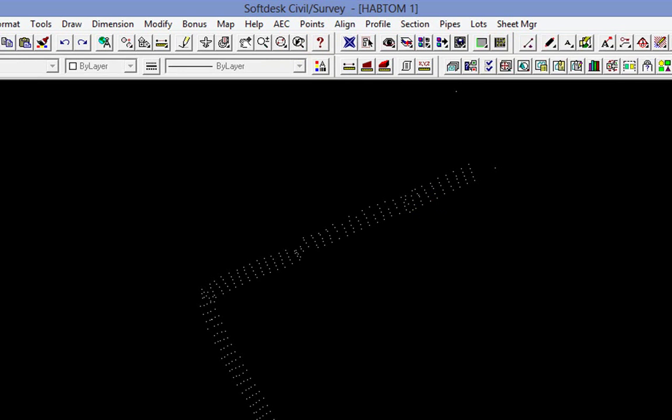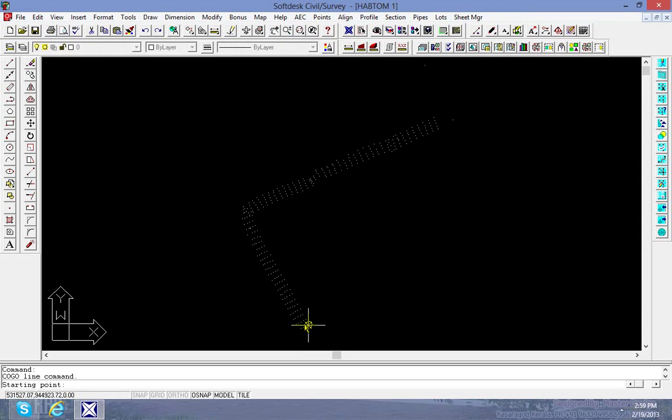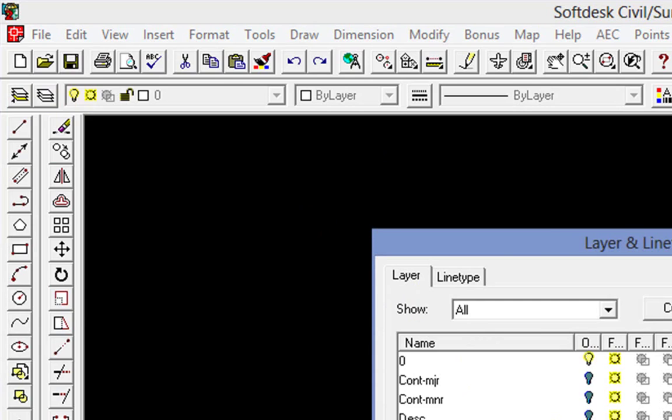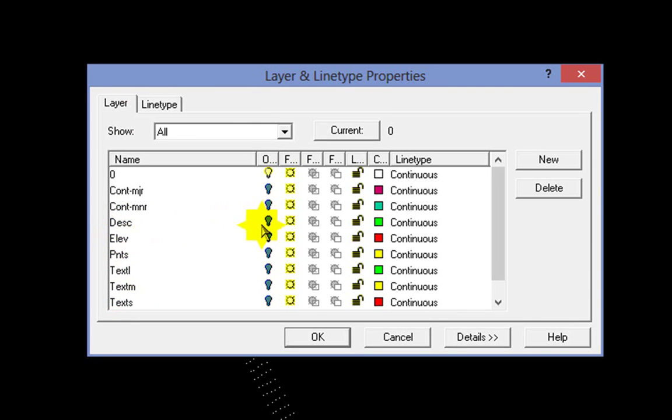Therefore you can draw the designs of our road. To draw the designs of our road, you must turn on the descriptions of the road to determine the centers of the road. Therefore I go on layer and turn on the description.